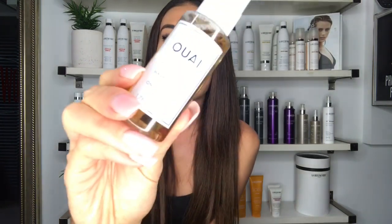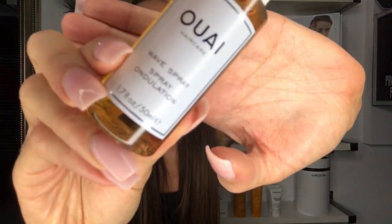Today, my first impressions of another OUAI hair care product. This one is the Wave Spray. The Wave Spray by OUAI, okay? So this product is a texturizing spray that is supposed to keep the memory of your curls in your hair, similar to a Beach Effects type spray, but probably with a little bit less grit.